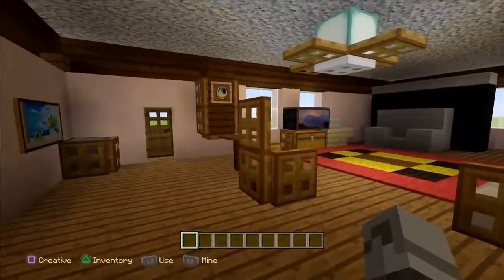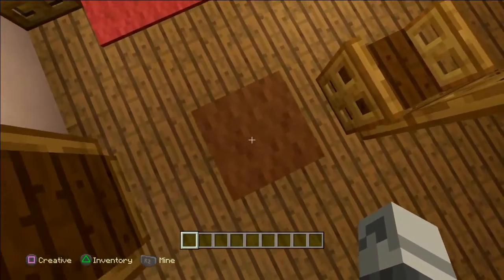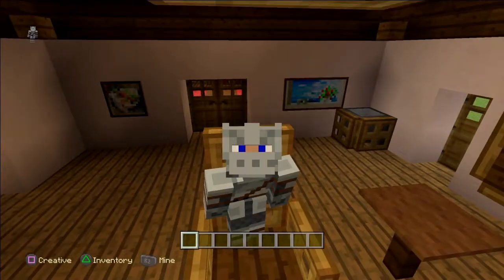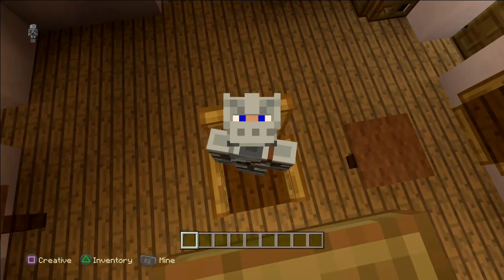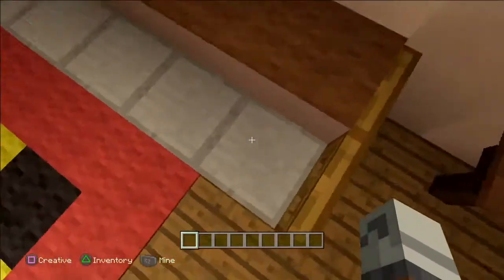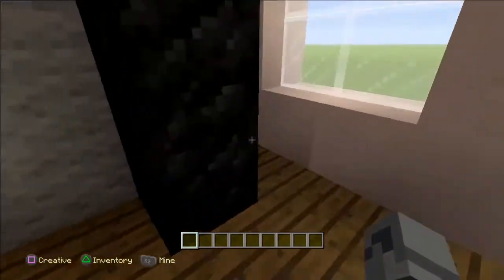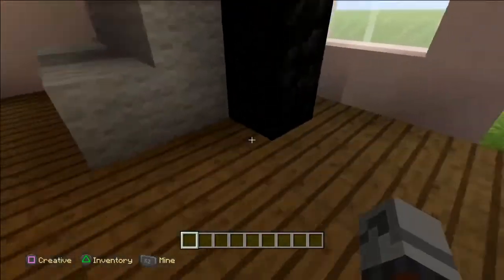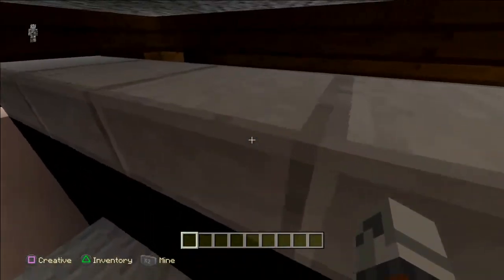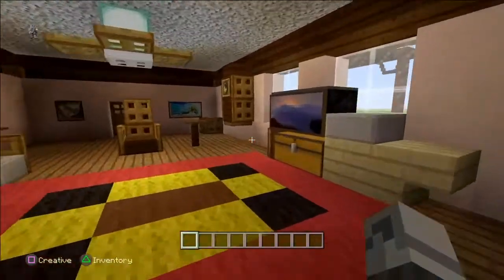Oh yeah, so this is the living room. This is my grandfather clock. This is the little brown table. Over here is supposed to be a rocking chair — looks pretty dope. And then up here is the ceiling fan, that looks pretty cool too. This is supposed to be a futon right here. And then we've got kind of a little shelf right here. Right here is a dress screen — just a black dress screen that we actually have, that sits up there. It's just a kind of cool thing that we have. And then we have a white shelf behind it that we store some of our movies in.